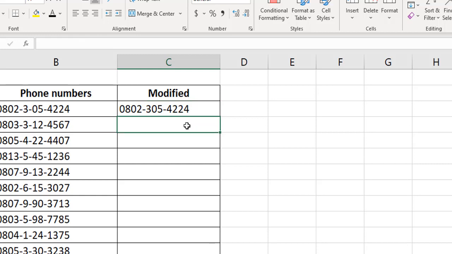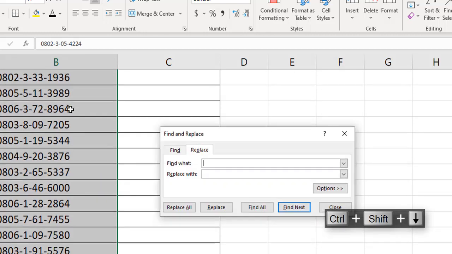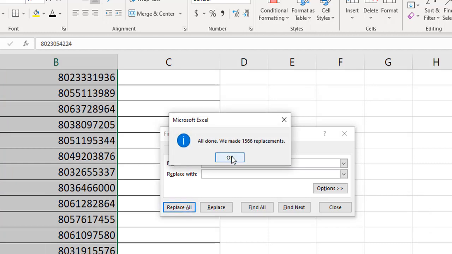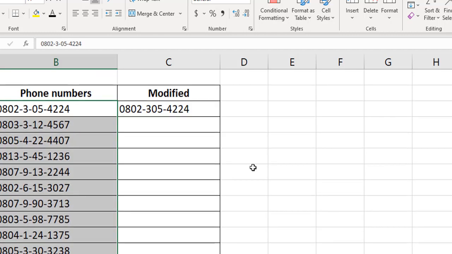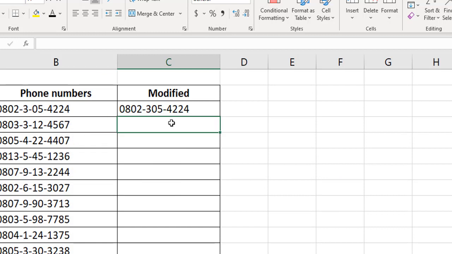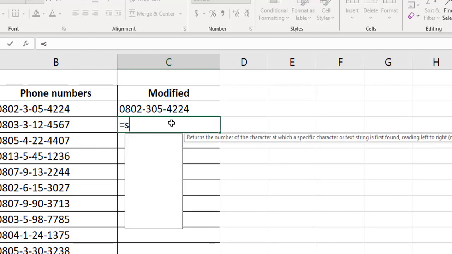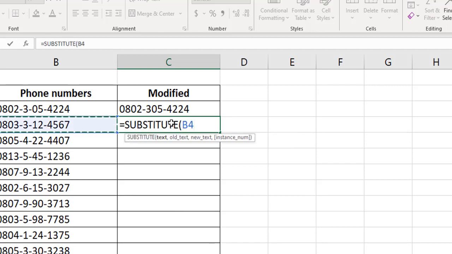So we can use the formula in the next cell and going down. If I were to use the substitute function, or if you were to use find and replace, this will probably be where the substitute function has an edge over find and replace. Because if I did a find and replace and said Control H, replace hyphen with nothing, it can't discriminate. It's going to just replace all the hyphens, which is exactly like if I were doing a substitute function. So let's do a substitute so you see that exactly. In this, replace hyphen with what? Nothing. Double quote, double quote.